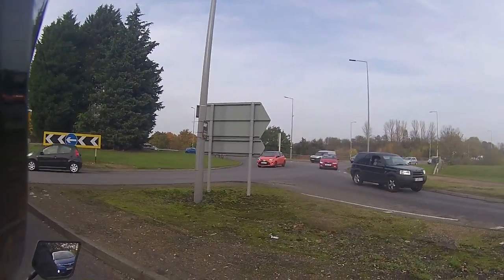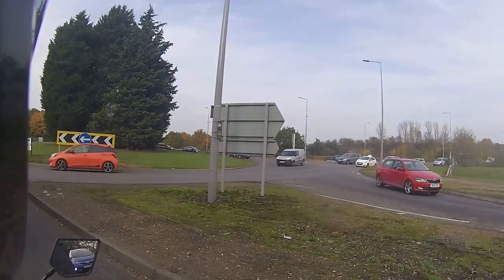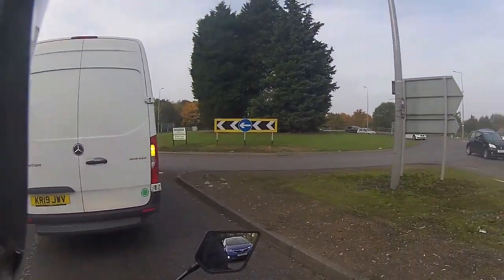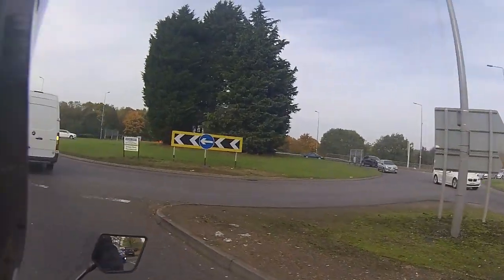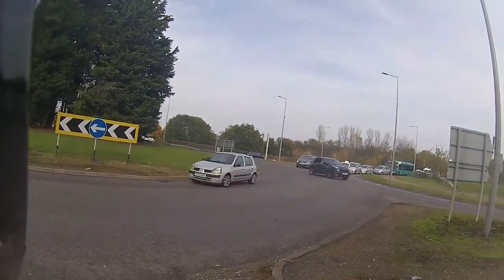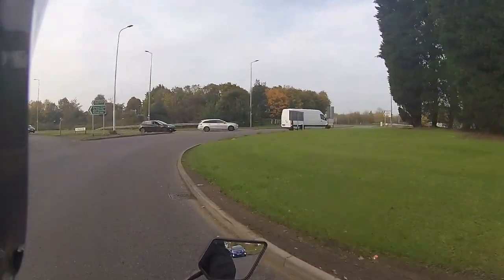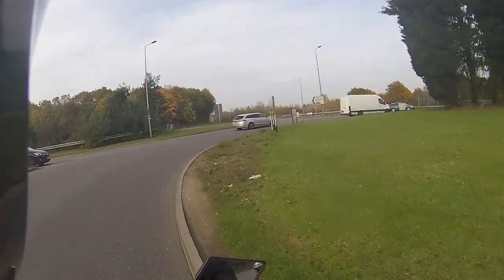So that is the main thing, you know. If you take a bit of respect and take your time with the bike, then it's going to last you a lifetime. If you're going to be straight out the showroom, straight up to 60-65 mile an hour, you're going to be burning in a new engine very, very quickly.